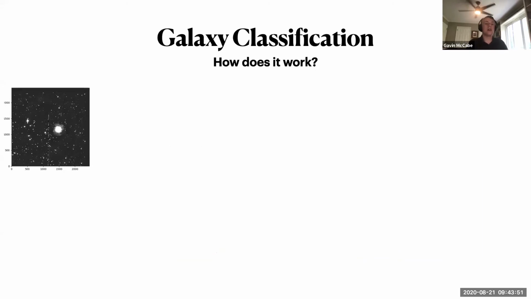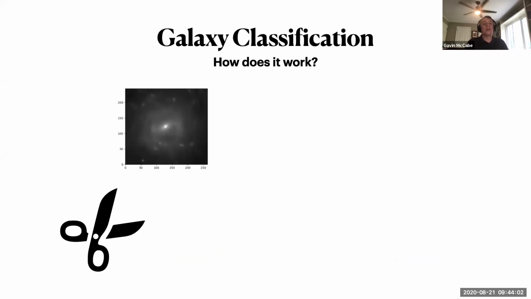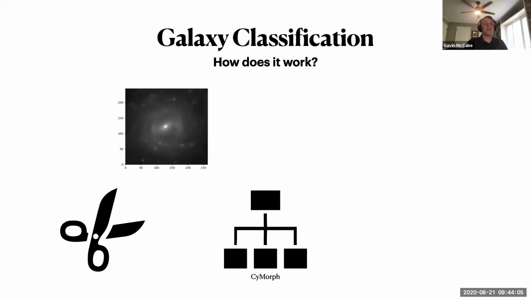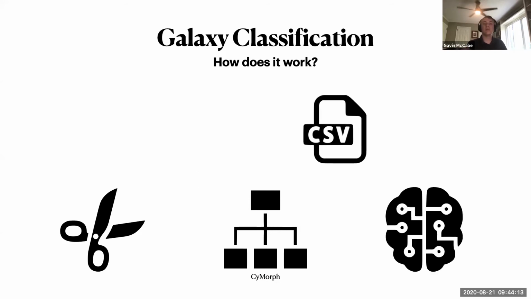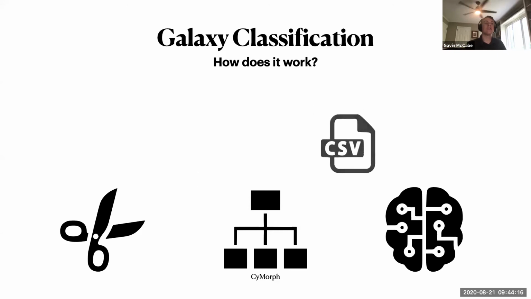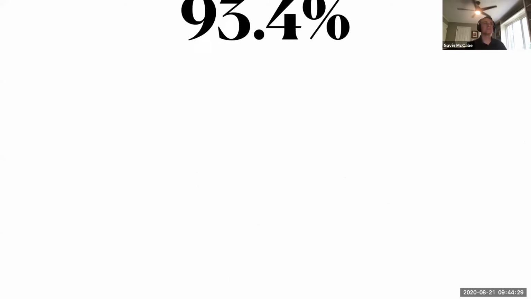We start with the image, the field image right from the telescopes, and we put it into the cutting algorithm, which I talked about before, which detects the object and cuts out a picture of that object. Next, we're going to use the SciMorph algorithm to take the image and actually get numbers out of it in the form of a CSV file. And finally, we're going to use the machine learning algorithm, the SVC algorithm that I talked about before, to actually classify whether or not it's going to be a spiral or an elliptical galaxy. So all at once, it can take just the coordinates and the field of the galaxy and automatically detect whether it's a spiral or an elliptical galaxy.